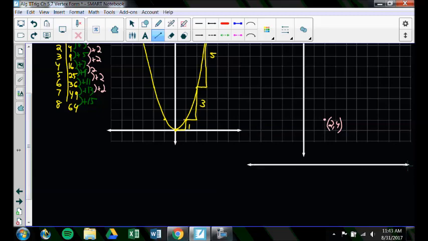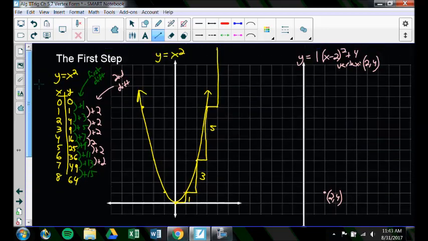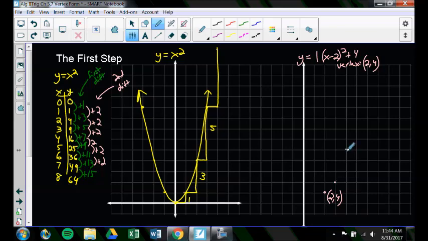That's okay. This is going to go from this point (2, 4), up 1, right 1, up 3, right 1, up 5, right 1, and then it would go up 7, right 1, and then up 9, right 1, but I can't squeeze all that on there, so I graph another perfect parabola. I kind of missed a little bit down here. You try and do better. You can't. And it does the same on the left side.